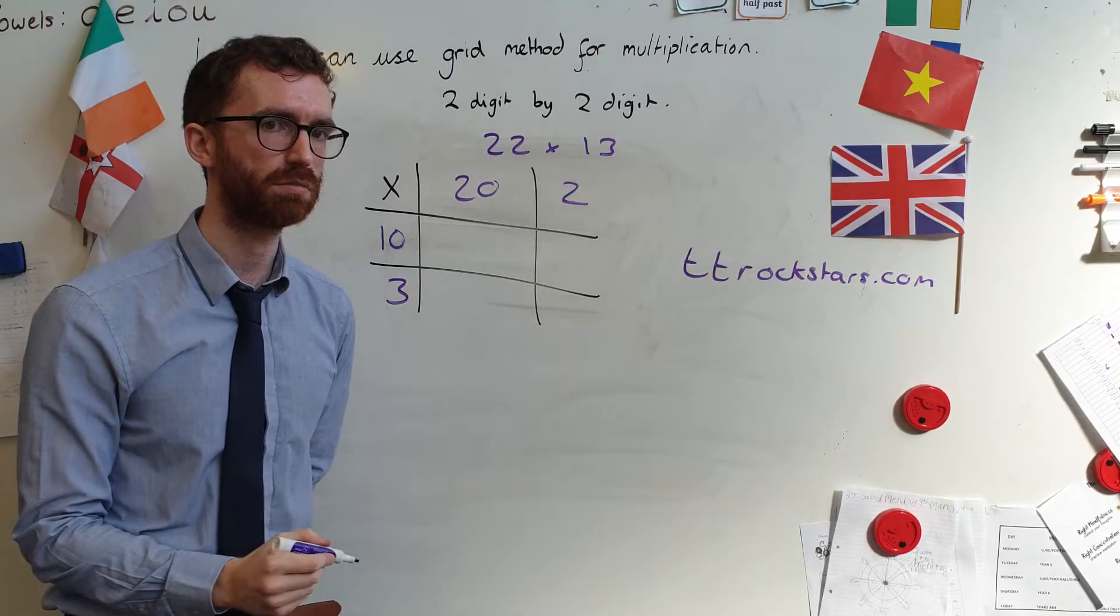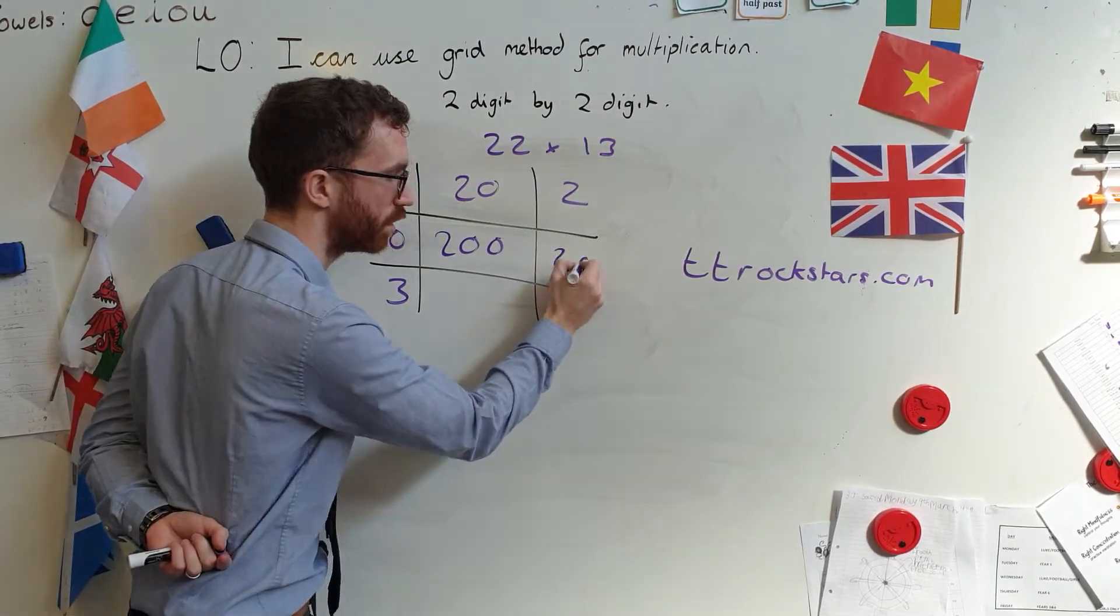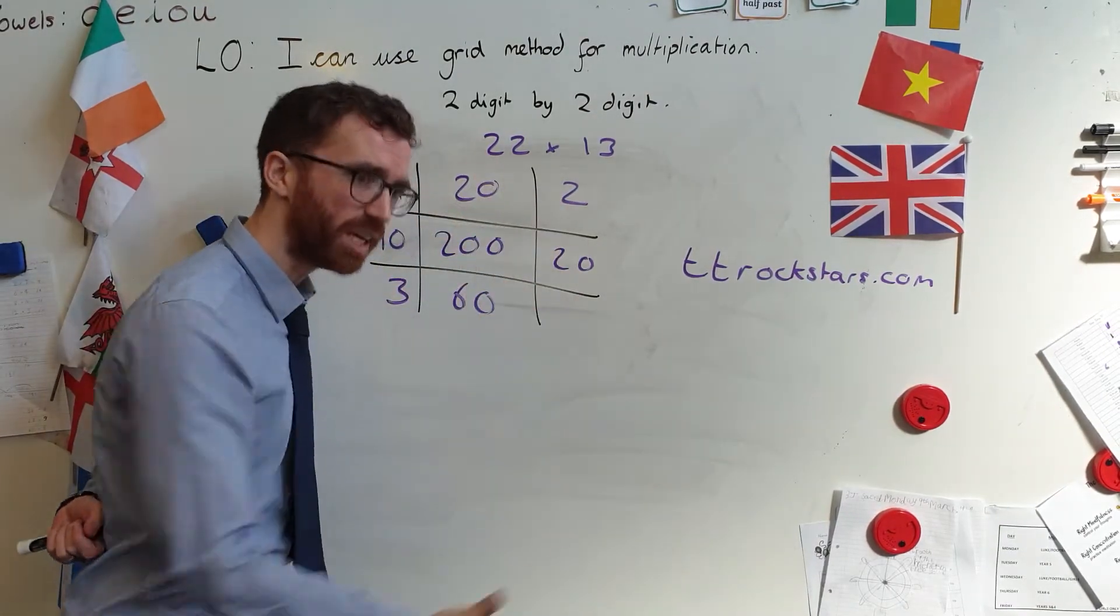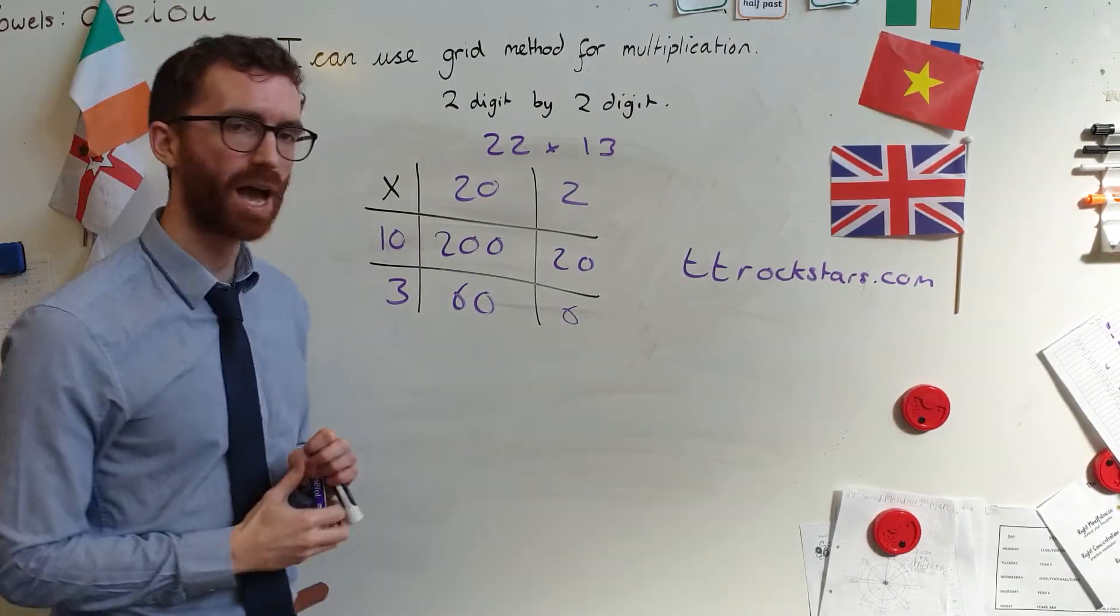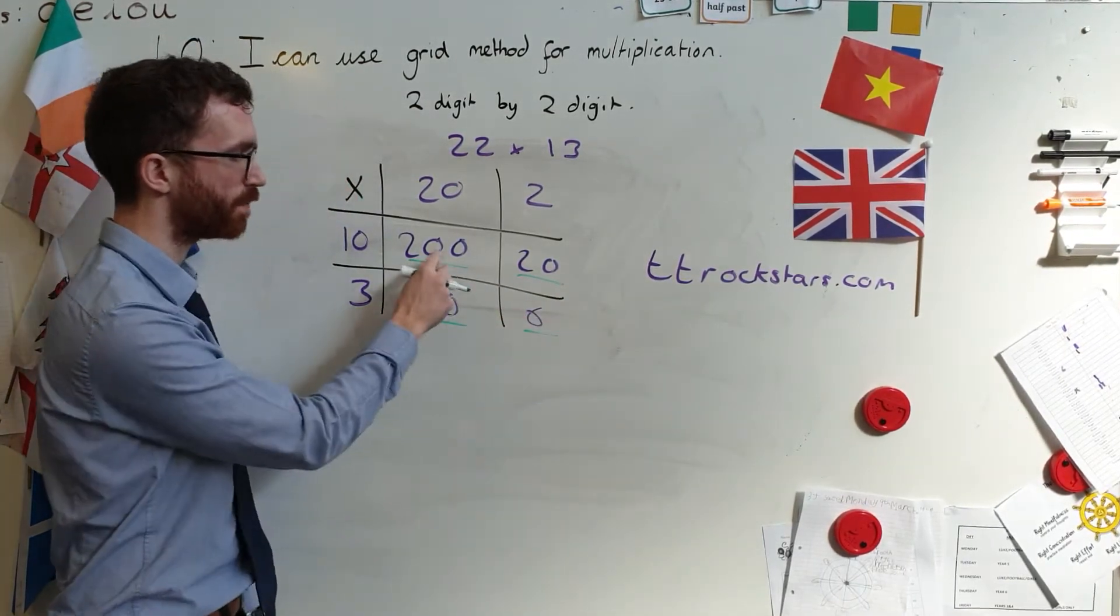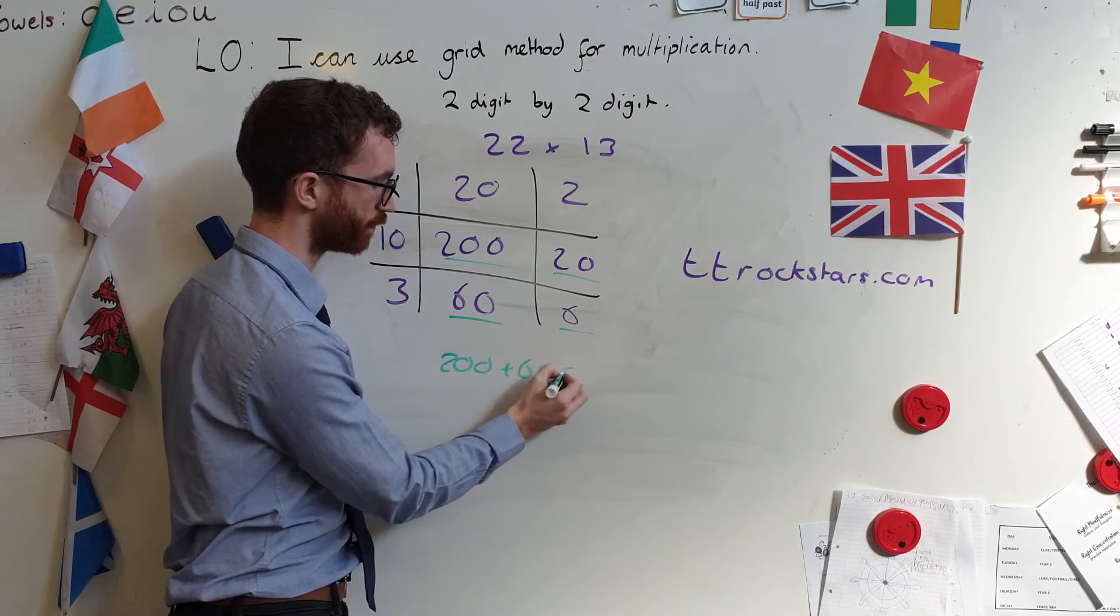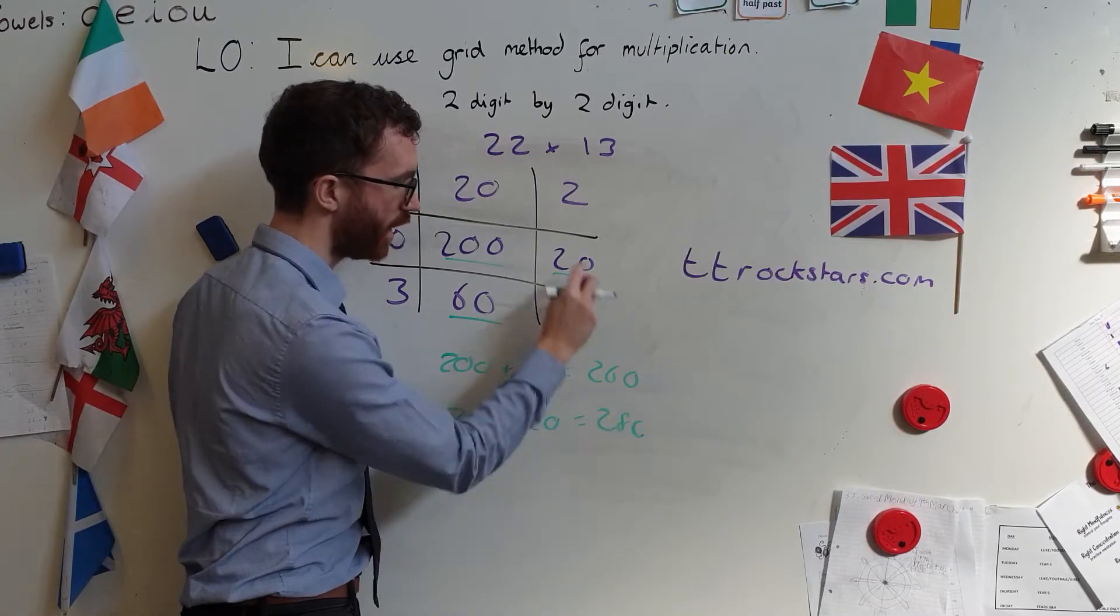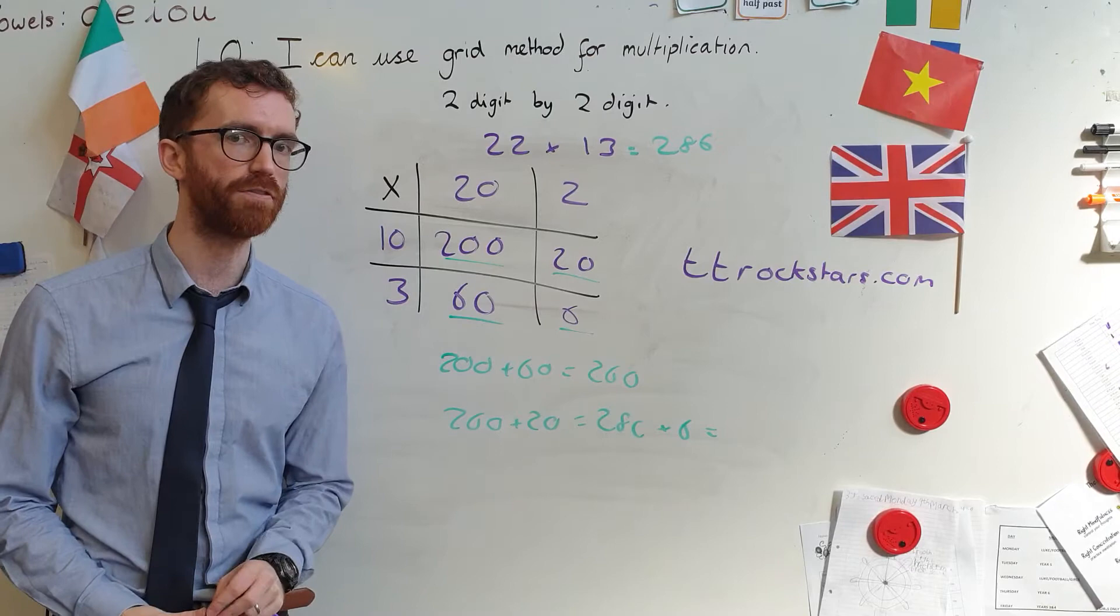Okay, 10 times 20. 10 times 20. Should be really easy. Yeah, 10 times 20 is 200. 10 times 2 is 20. 20 times 3. Well, 2 times 3 is 6. 20 times 3 is 60. And 3 times 2. 3 times 2. How will I ever answer that question? Oh yeah, it's 6. Right. Okay, you've got this far. You're thinking, how does that help me with the answers? Well, I'm simply going to add all of these together. So, 200 plus 60 is 260 plus 20, so 200 plus 60 is 260. 260 plus 20 equals 280 plus 6 equals 286. Pretty straightforward, isn't it? Not hard at all.